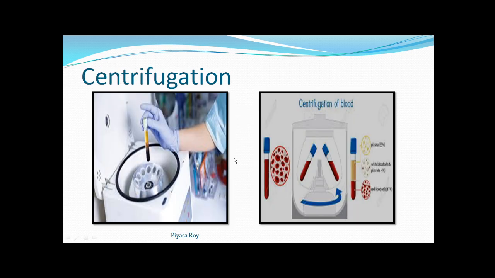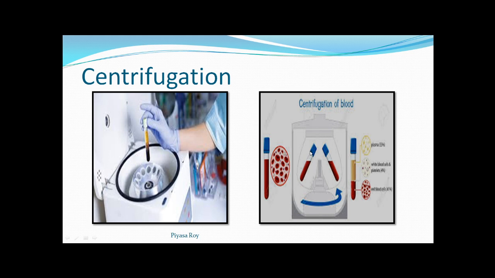Next, centrifugation. This process again we can use for separating the particles from blood, or separating cream from milk, like this. So what is centrifugation? Here we will be using the apparatus called a centrifuge, and there the mixture will rotate at a high speed. Okay, this process is called centrifugation. This we can see in a washing machine also.